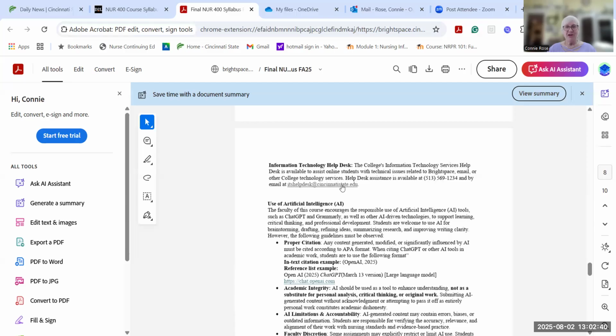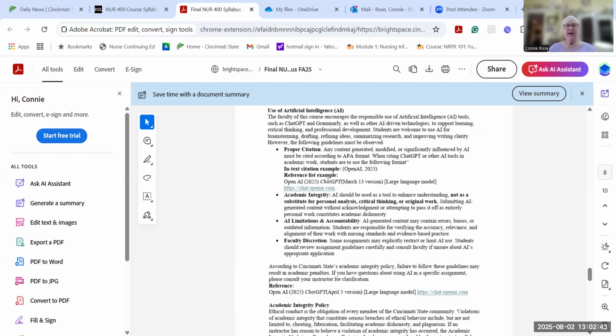As far as AI, we do encourage responsible use of artificial intelligence tools like ChatGPT or Grammarly, but we don't want you to use that to complete your entire assignment. It can be used to give you ideas, to brainstorm, or if you have written something and you want it to clean up what you've written, you can put it in and do things like that.